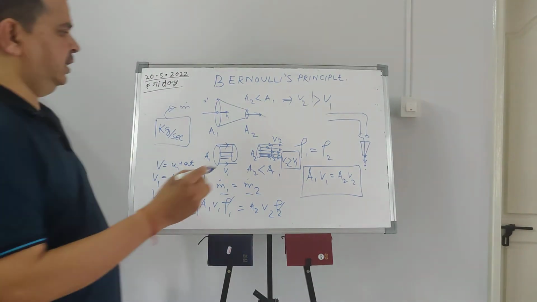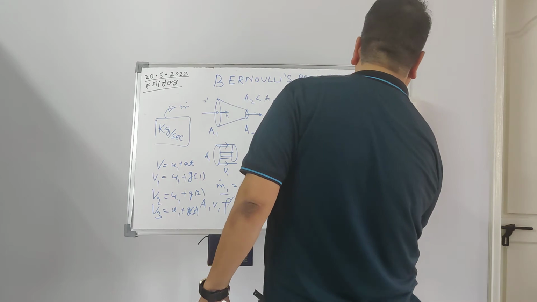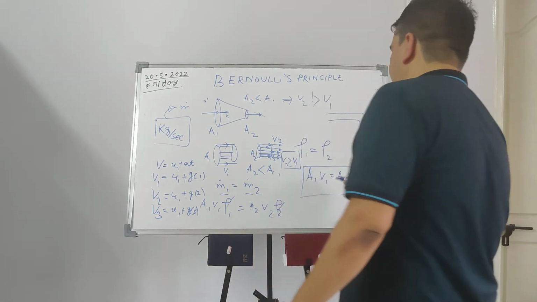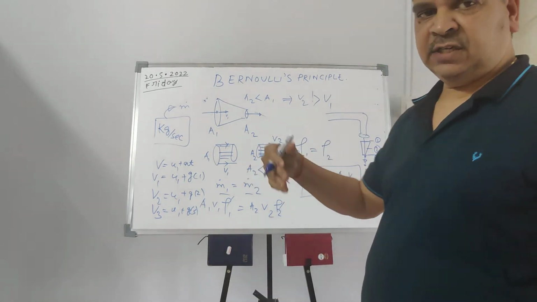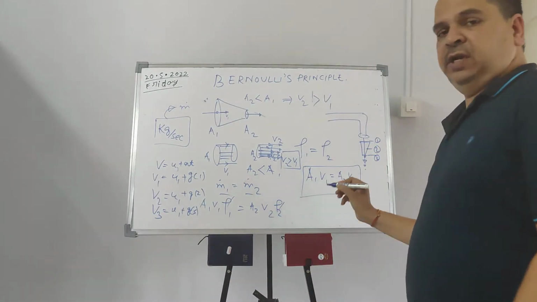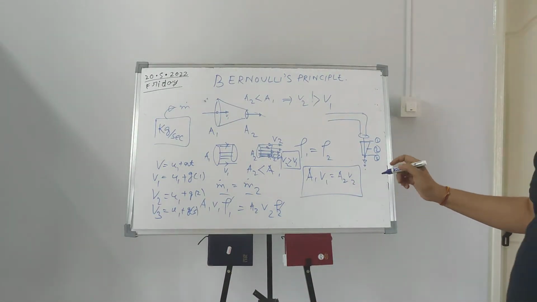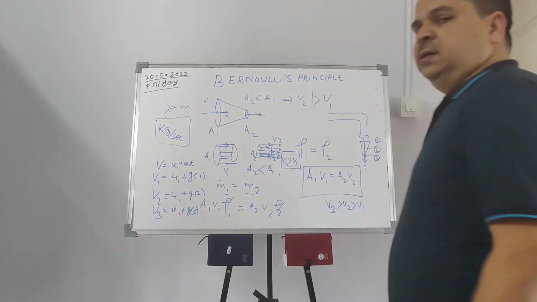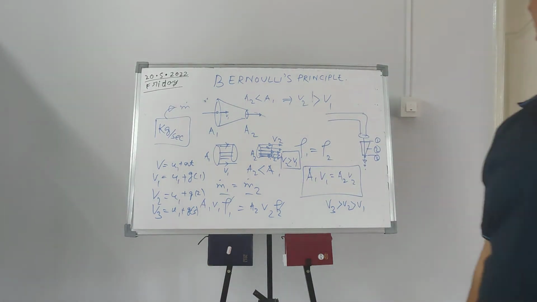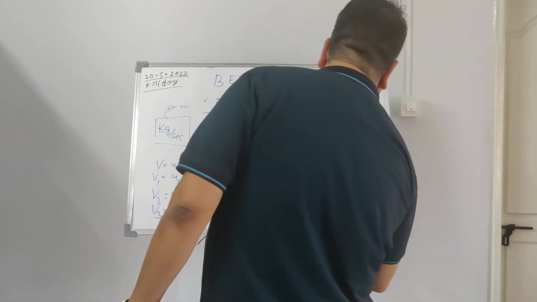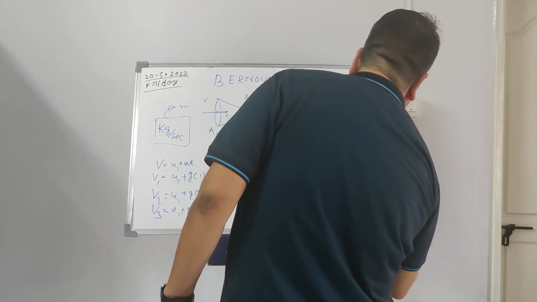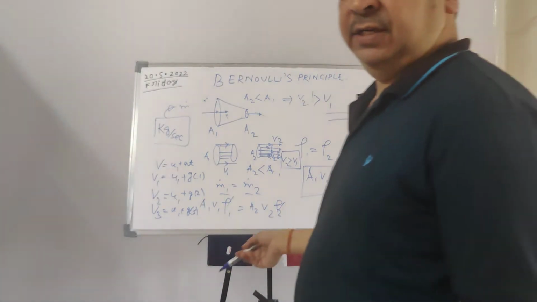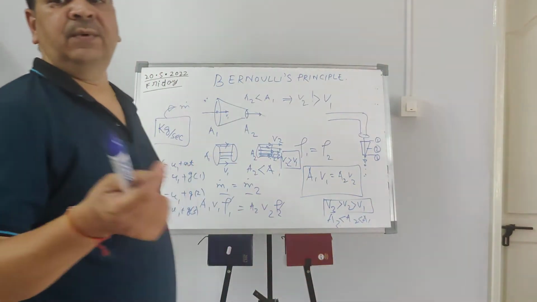So let us say this is at the beginning, the first second. This is at t is equal to 2. Let us say this is t is equal to 3. As time progresses, the water that is falling down, its velocity is increasing. Because the velocity is increasing, V3 is greater than V2 is greater than V1. If this is happening, that means A3 will be less than A2 is less than A1. That means the area of cross-section of water falling from the tap will keep on decreasing, and finally it will come to a condition when it will be water drops only.